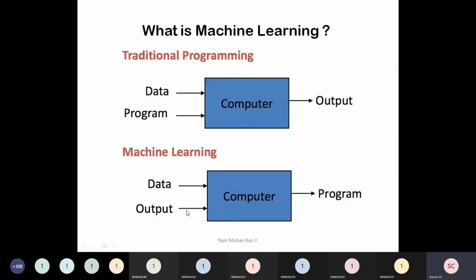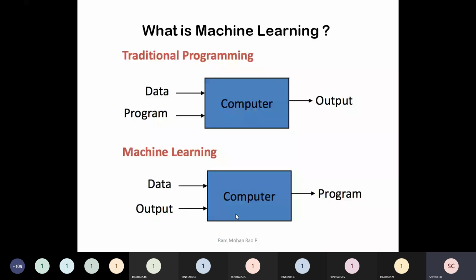So this block diagram itself will be confusing for many people, but we need to understand this clearly. So for that we will take another example and try to understand this. And yesterday, if you remember, I also discussed the applications of machine learning. Machine learning is applied almost in every organization, every business.